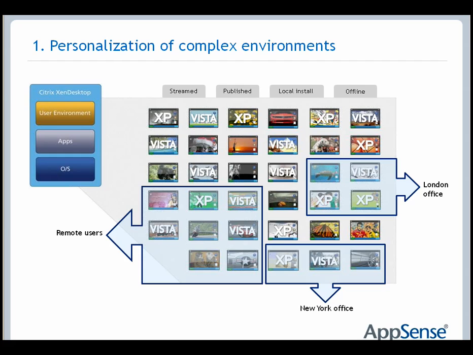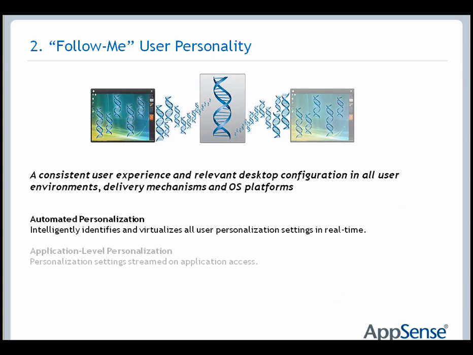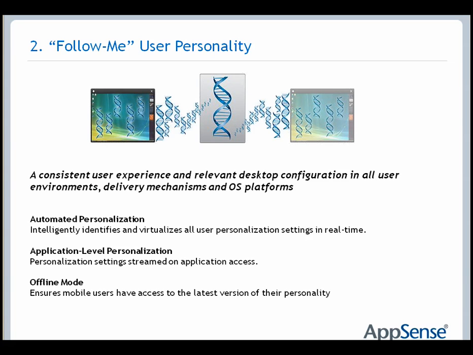And again, this is where AppSense can help come in. And of course, then make sure that by successfully abstracting the user from the OS and the apps, no matter where the user logs in from, on which site, the profile settings would have followed the user even though the roaming profile may not have. So we can now enable the next part, which is a follow me personality across the enterprise. So no matter which FlexCast delivery solution you're going to go with, whether users on locally hosted VMs or server-side virtual machines, AppSense and Citrix can work together to ensure that the user will always have personalized applications, a personalized desktop session, even when the user goes offline.